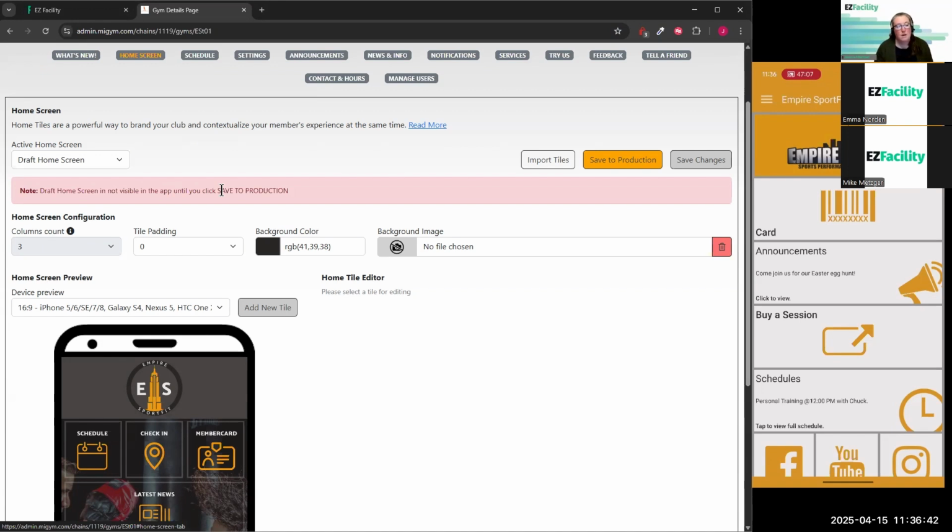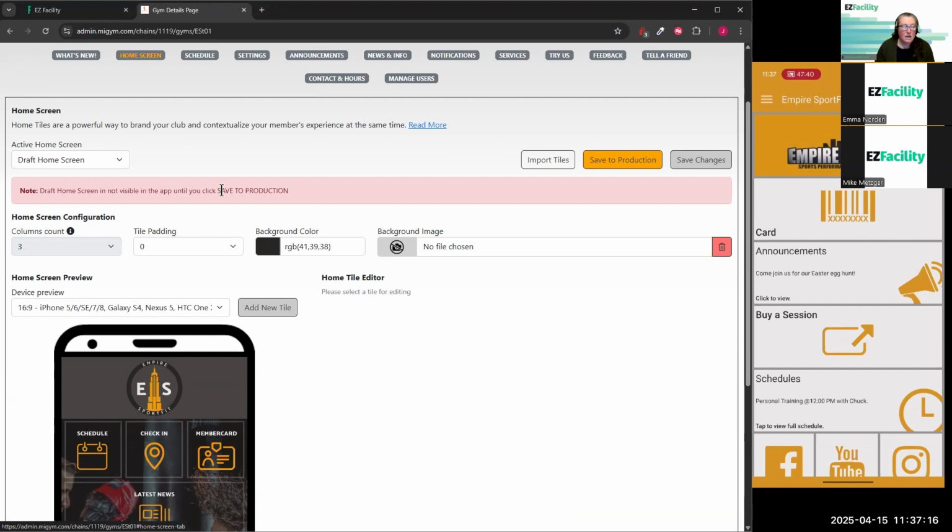So we're going to have you proof a design, say whether you like it or whether you need any particular changes before it's released onto the Play Store or the App Store, whichever one you might be using. Then if you have any additional issues with updating that app, you can always contact support at mygym.com, let them know what issue you're having with updating the app and changing the home screen, and they're going to be there to help as well.